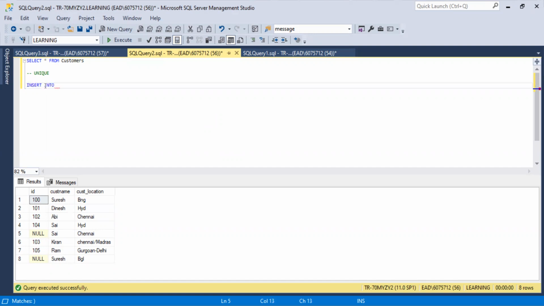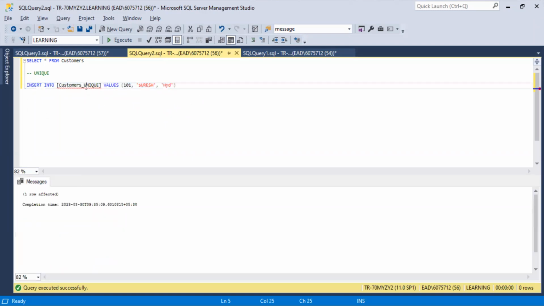Please use insert into and the unique table name. If you are going to give column names, you have to give column names, or else you have to give values. I'm here trying to insert values into the customers_unique table.